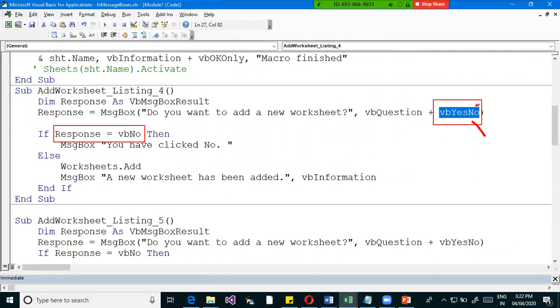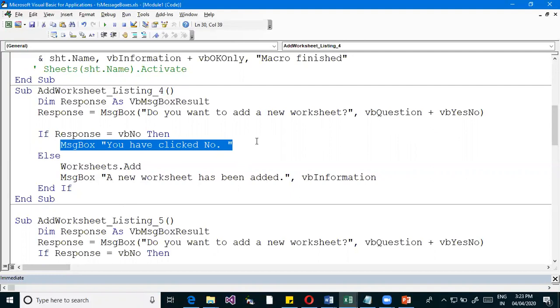If the user has responded no, this variable will get the value vbNo; if the user has responded yes, it will get the value vbYes. So if the response was no, then we give a message box saying, sorry, you have clicked no, so no sheet has been added.